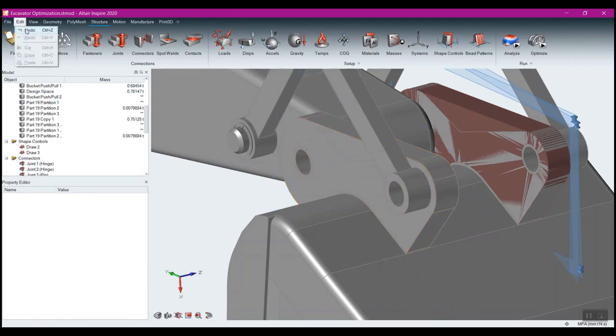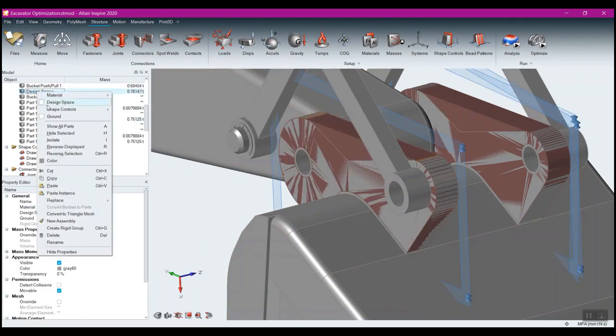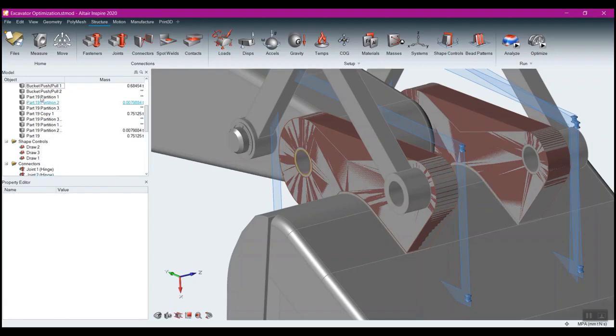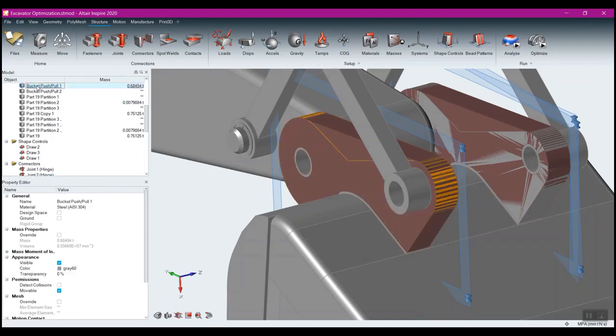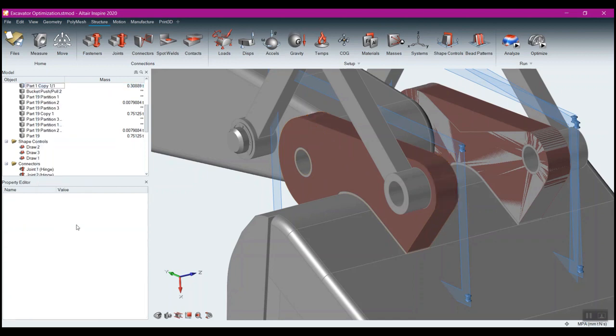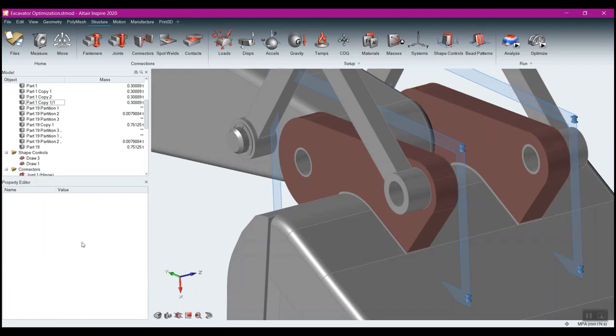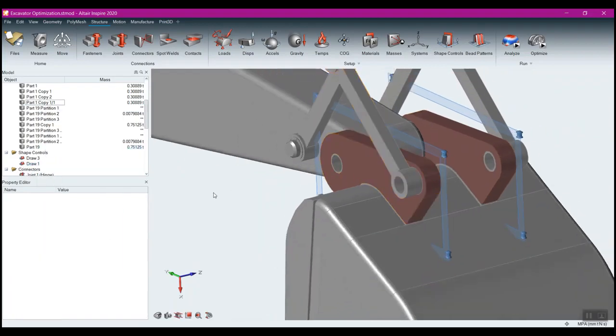Oh, that's not it. Get rid of this, delete, and get rid of this. Beautiful. And then finally that right there, and delete that. Good. And now we're good to go.